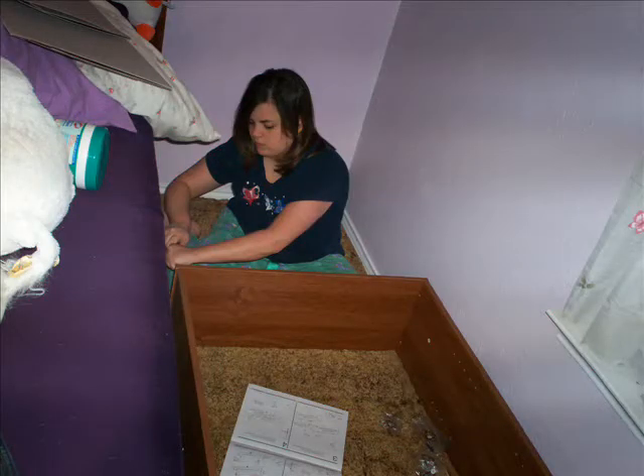Have your sibling bring the shelf into the room, and laugh at them whenever they get stuck underneath the box. Try to build it in the most enclosed and cluttered space that you possibly can. Be sure to get frustrated as you read the instructions and skip the last few pages. Neglect to read the part that says that if you stand the shelf up without the backer on it, it will collapse.